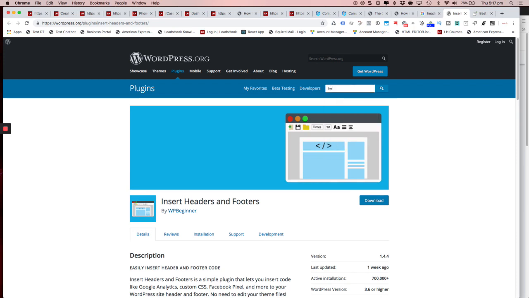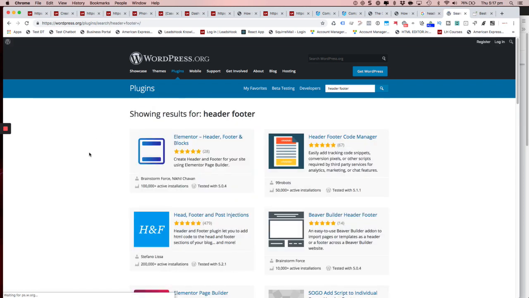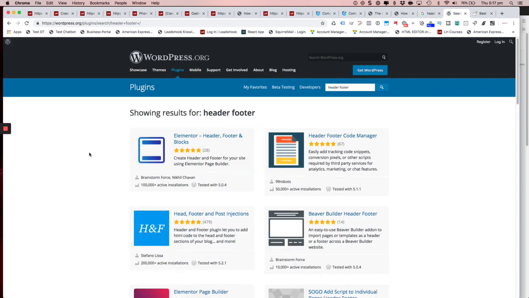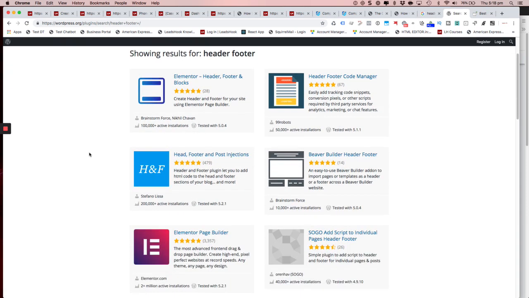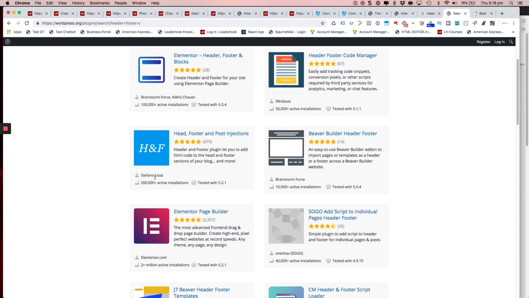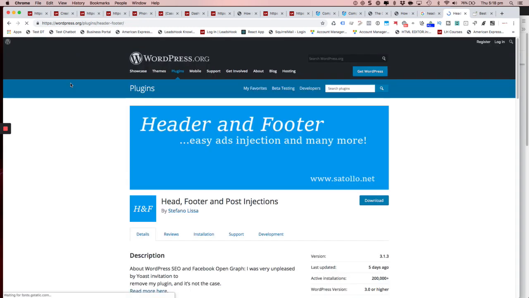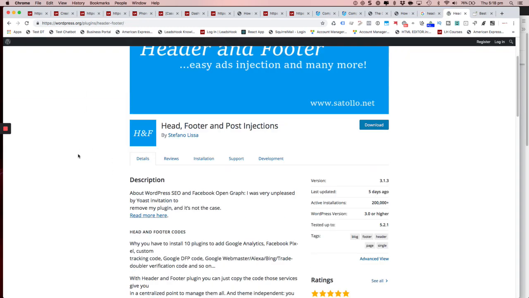Let's just do header footer, and it's developed by, that's it, Stefano Lisa. This is the one you want to use. Okay, this is the best one that I've ever used.